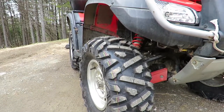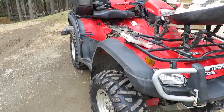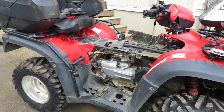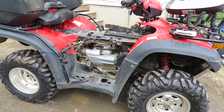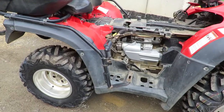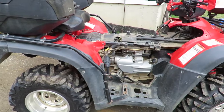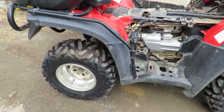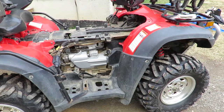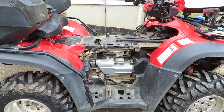There was barely any gas and I just switched it over to reserve and went down the road, not very far, probably about a kilometer and back. I parked it and my baby girl wanted to go for a ride, so I started it back up and it spit and sputtered. I figured it was really out of gas, but usually when you flip it to reserve you got quite a ways you can go.